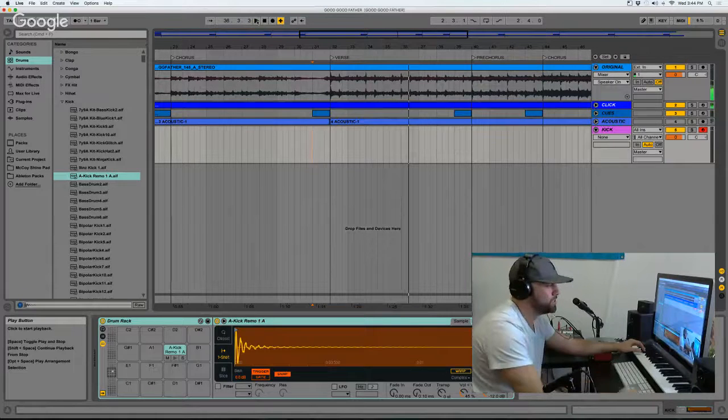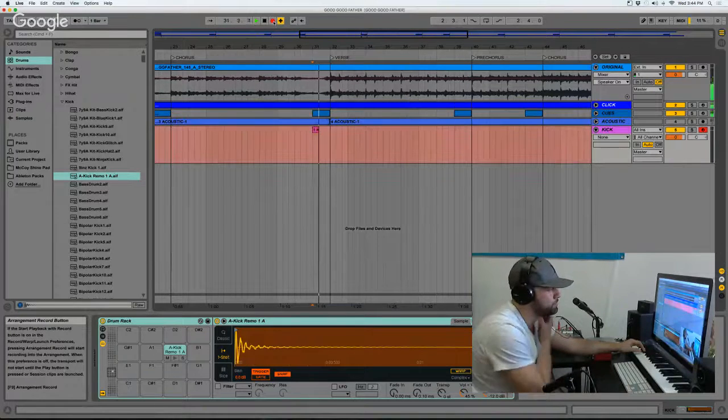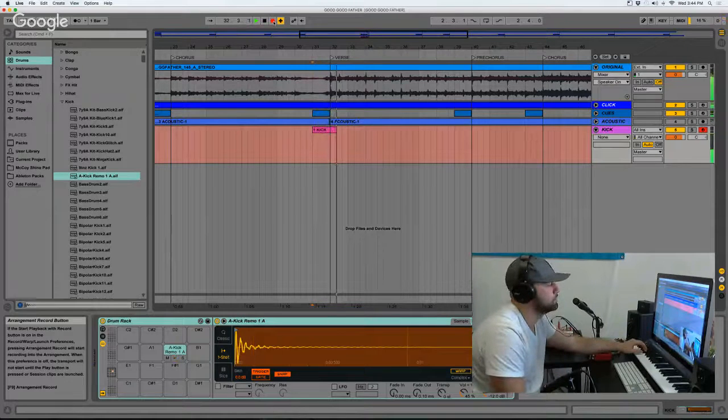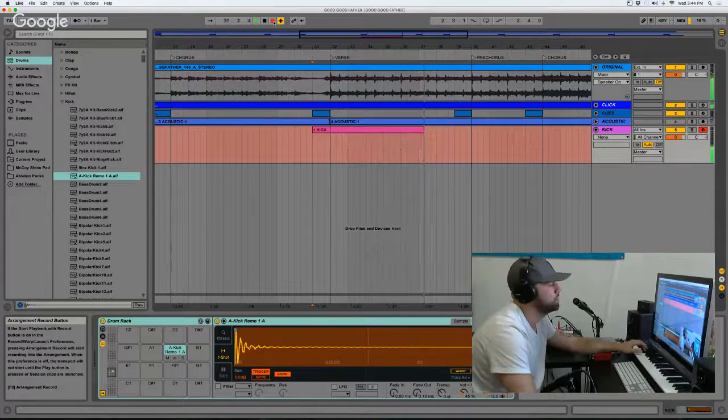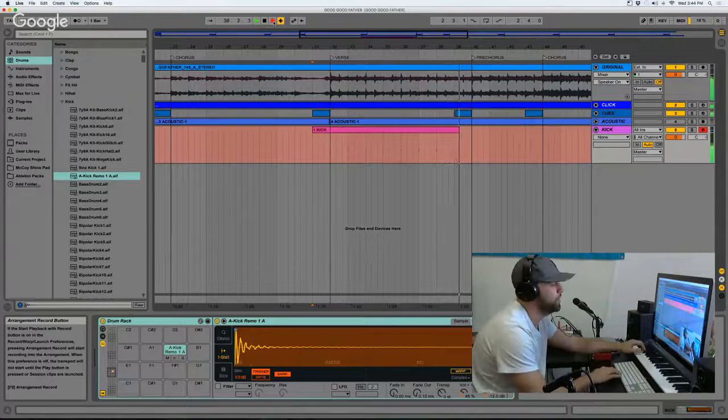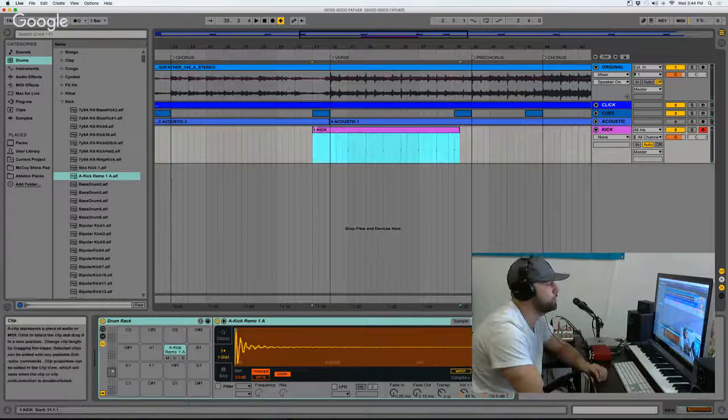There's one. So it's kind of like in a swing time. Let's try to see if we can replicate that. I'm going to hit record, and we're going to just go right into it and record the kick. Verse. It's on the offbeat. That's what I'm doing. Actually, I said offbeat. Pre-chorus, it's on the downbeat. So it'll be on the 1 and the 3, the strong beats of the measure. Is that cool? What we're going to do is I'm going to stretch this out.